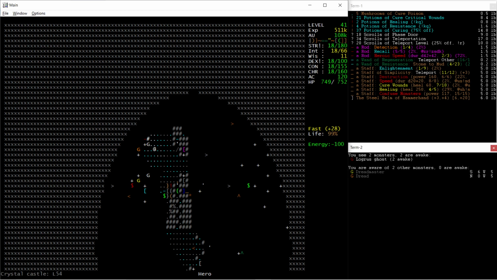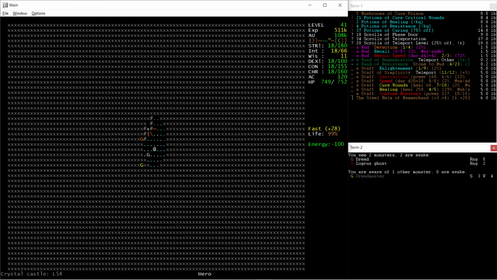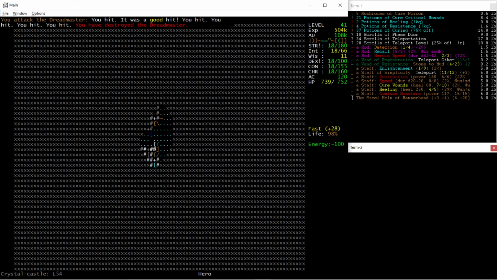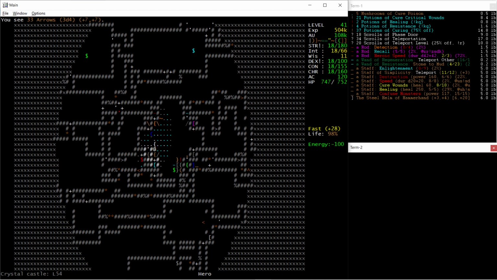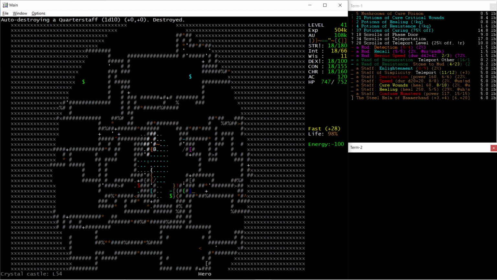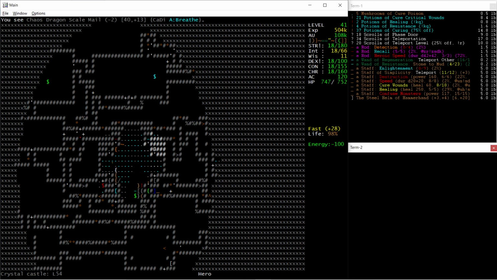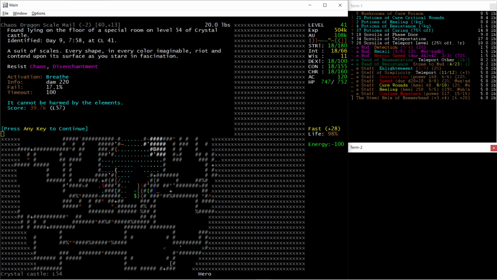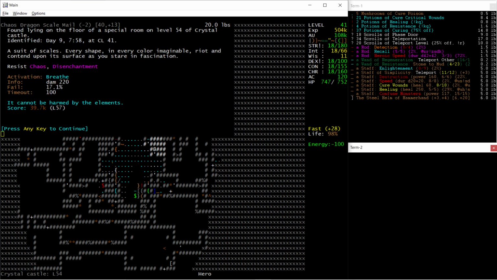Looks like this is some sort of undead vault. What happened there? Something blanked our mind. Chaos dragon scale mail. I think these are kind of rare. I might have actually considered wearing this before we found our artifact mail that we're wearing now, because it does have chaos and disenchantment on it.